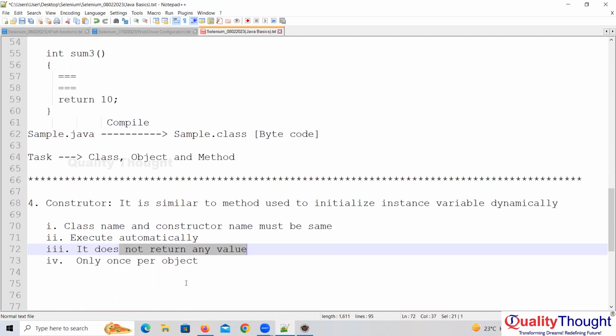For example, if you purchase a movie ticket, how many times can you enter the movie theater? Only one time, for a specific day and specific time. Once the time is completed, are you allowed to enter? No. The same way, a constructor will execute only one time, that is, one object, one time.